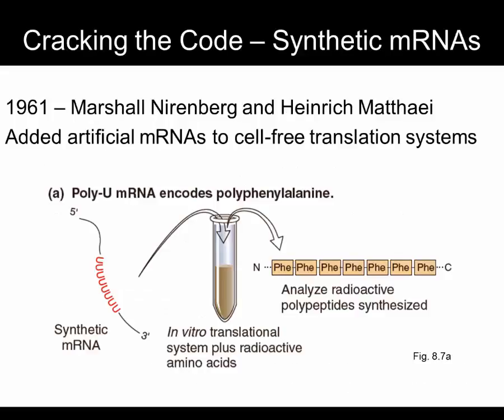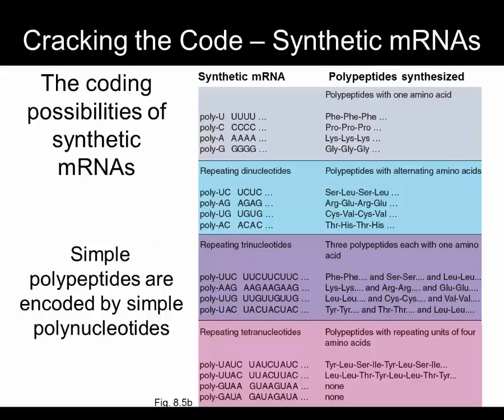The system was first used this way by Marshall Nirenberg and Heinrich Matthaei. Say they took an mRNA sequence that was just repeating uracils, and added it to the in vitro synthesis system. The system would translate the mRNA code to a polypeptide that was just repeating phenylalanines. So UUU, or TTT as it would be for DNA, must code for phenylalanine. The 4 codons that are just a single base repeating were simple to determine this way. CCC is proline, AAA is lysine, and GGG is glycine.